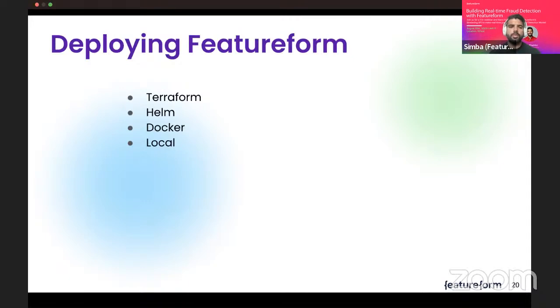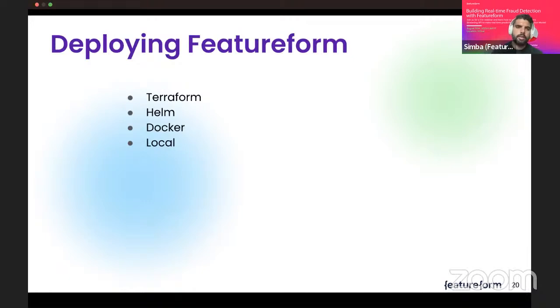We have a single standalone Docker container that you can deploy. The Docker container is great for testing, for working with Featureform. It isn't necessarily built for production because it doesn't scale horizontally, so it's stuck to one node.